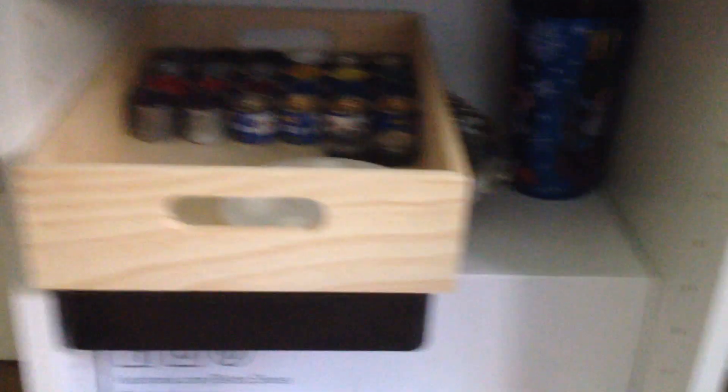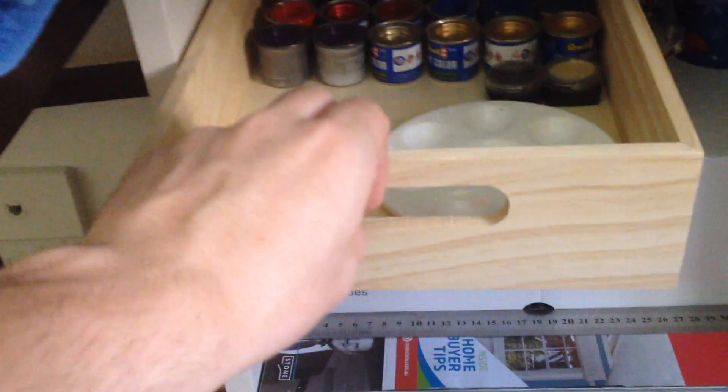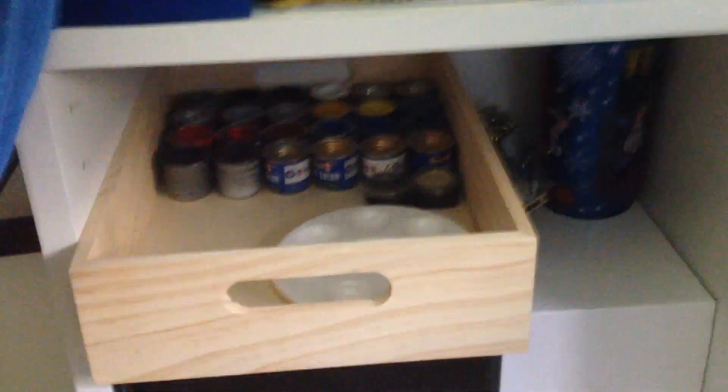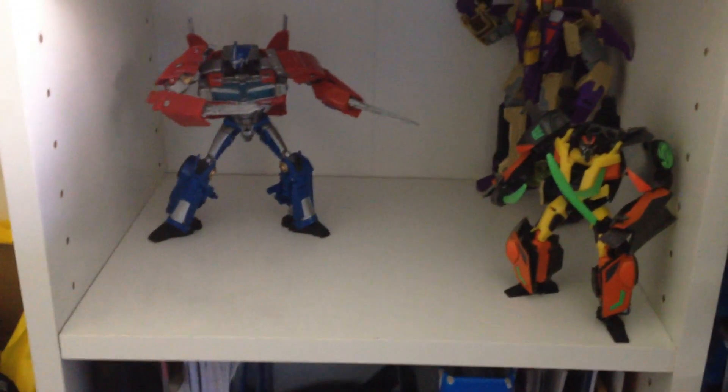Moving on to my storage unit or storage shelves. Down below, this is my custom and paint stuff, so this is where I'll store all my paint. I recently bought this little wooden tray because it allows much greater access to the paint tins themselves, so that's a lot easier. A lot of papers, a lot of junk in here. And there's the fourth shelf that I have for Transformers — just for Transformers that I don't have any storage room for at the moment.